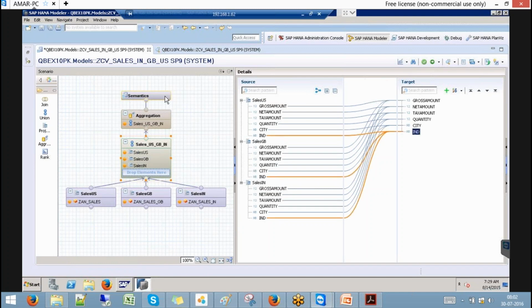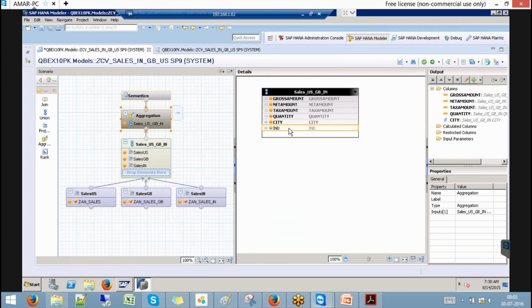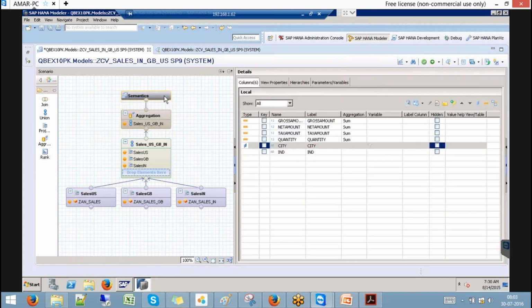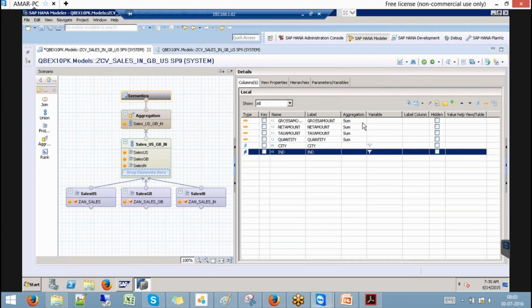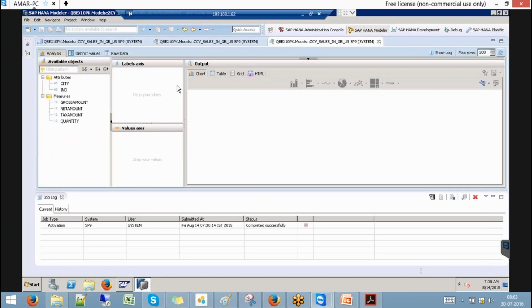So I get the mapping done. This is simple logic, but they call this logic union by constant.